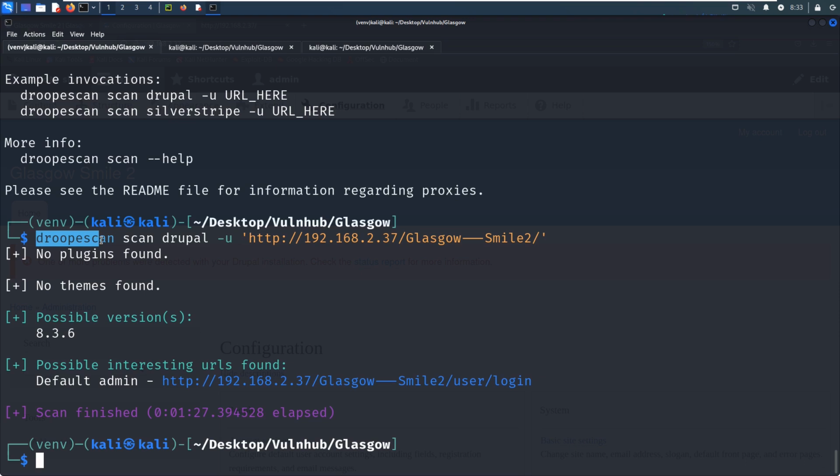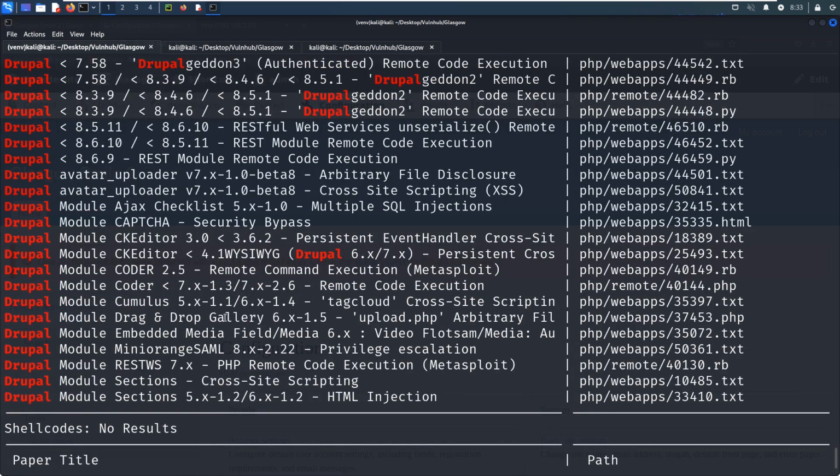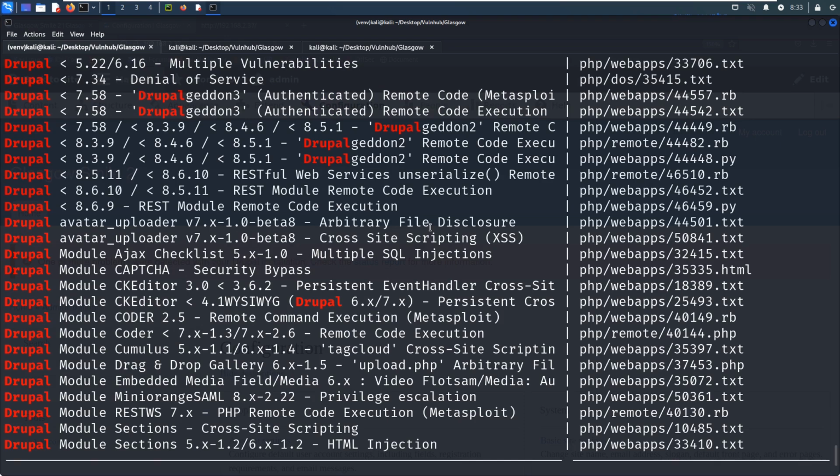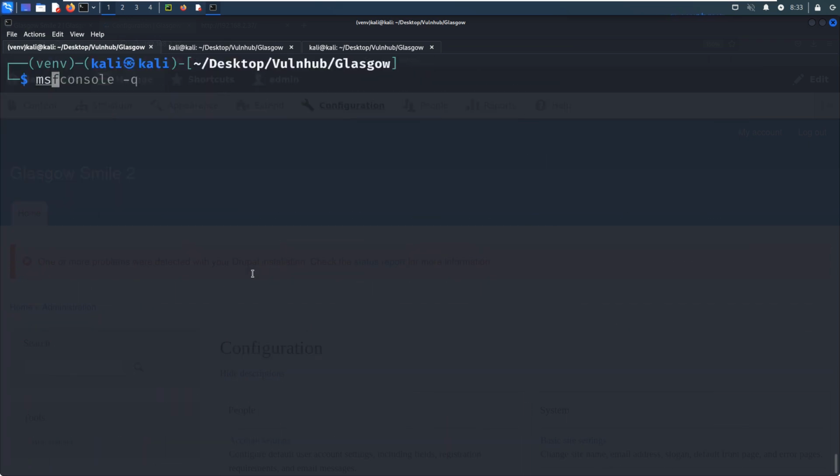In order to use these two, you need to use pip installer 2 to install it. But of course, the installation itself is very simple. So now we can use searchsploit, Drupal, to see whether we can find an exploit. You can even notice here, the Metasploit has a corresponding module to work for this CMS. So now let's launch Metasploit console.